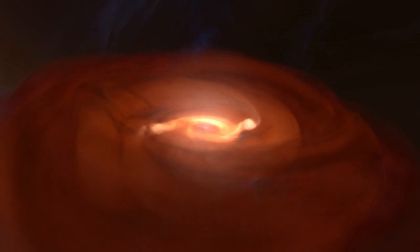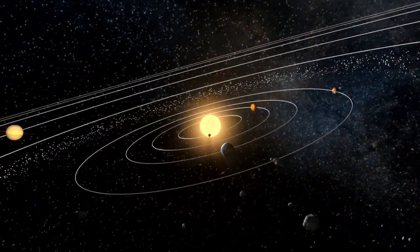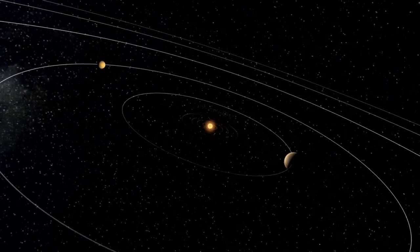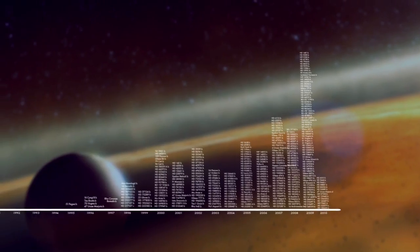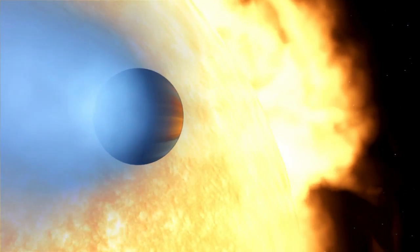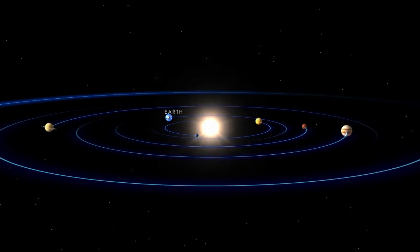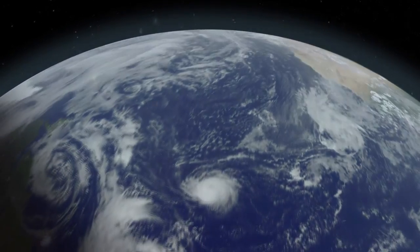Planets begin as dense knots in a cloud of gas and dust swirling around a young star. But how do they go from something like this to something like this? With the James Webb Space Telescope, astronomers will be able to study how planets come to be and how they change as they get older. After centuries of searching, astronomers are finding exoplanets just about everywhere, ranging from giant planets with masses much greater than Jupiter's to worlds only a few times more massive than Earth. But where do the planets we know best fit into the menagerie of worlds astronomers are finding? How did our solar system come to be the way it is? Why is Earth a balmy, water-rich world, and are there others like it elsewhere in the galaxy? These are the kinds of questions astronomers will address with Webb.